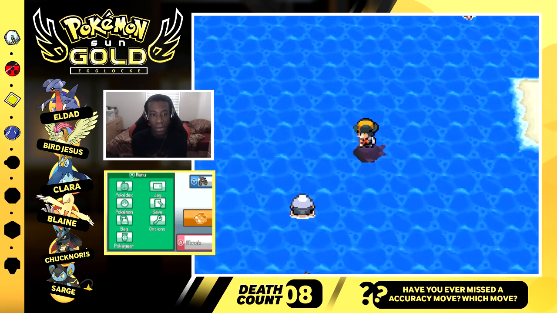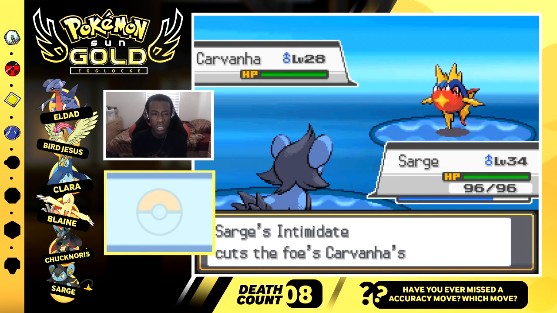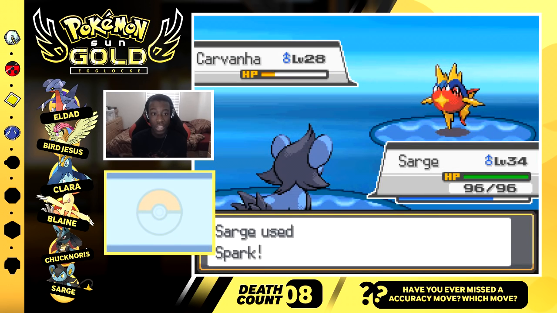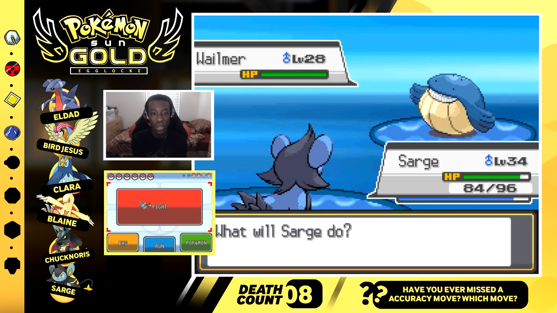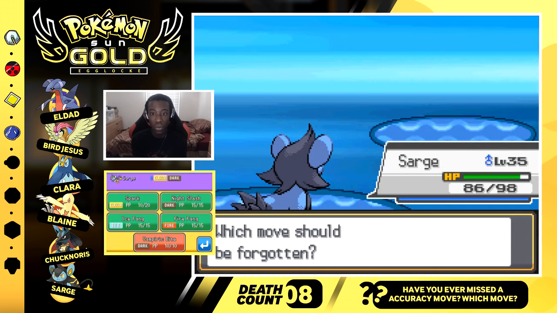Maybe Blaine. But for the most part though, it's probably gonna be Bird Jesus. So I should probably be using Bird Jesus right now, to be honest. Actually, once we level up to level 35, I'm gonna use Bird Jesus.